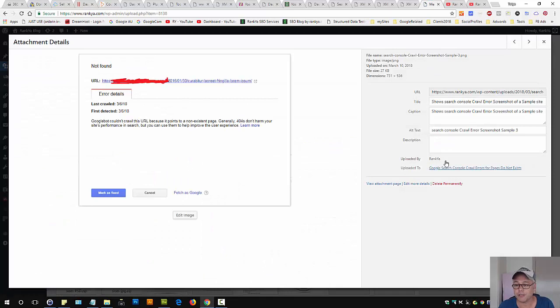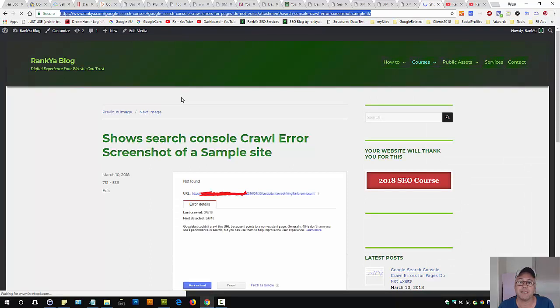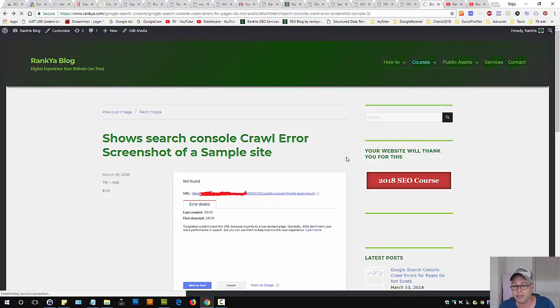That means if I press on this and press on view attachment page, as you can see, this particular page, because of WordPress, does have its own URL. Now, I should not have these URLs indexed in Google. Why? Because there is nothing unique here. It's just the way WordPress works.